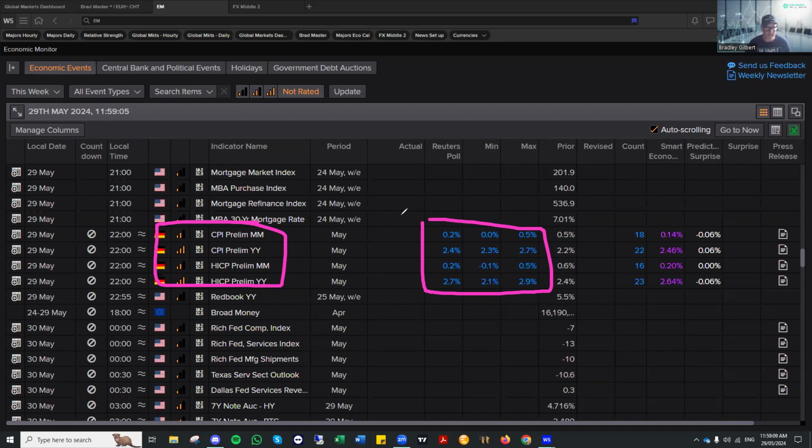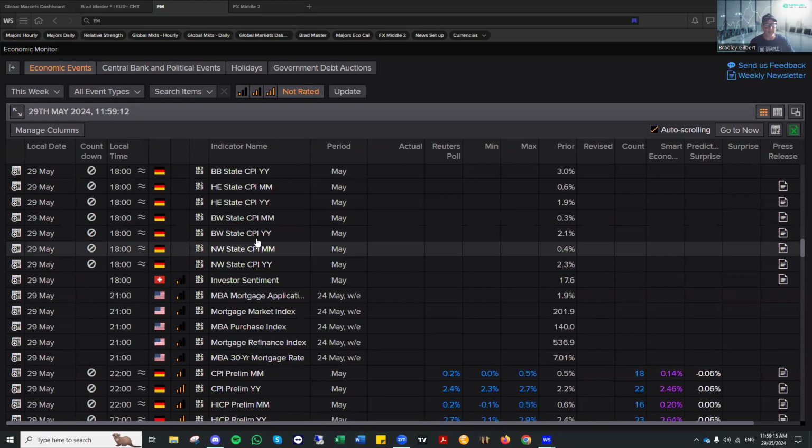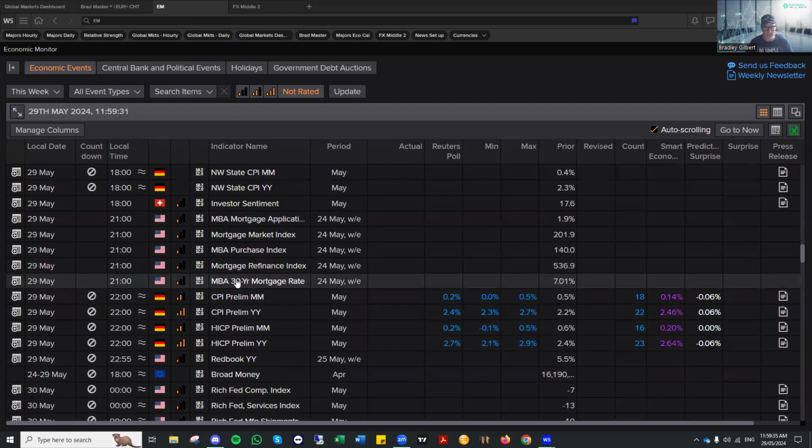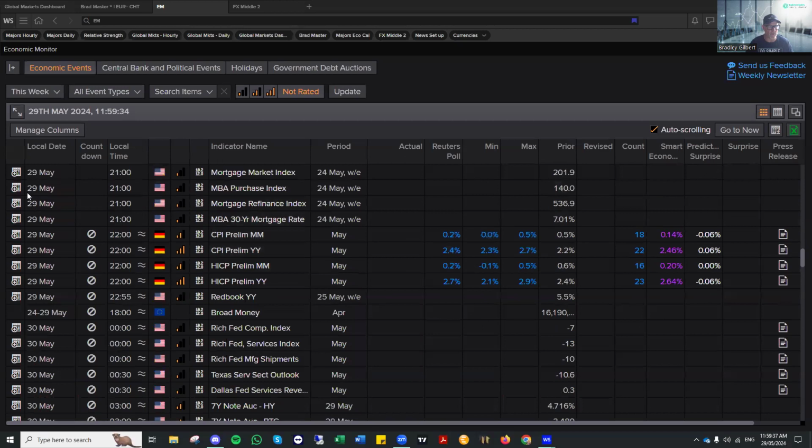In amongst that, there are a few bits and pieces where we might get some momentum, and it's the German CPI numbers. Now, just to give you the heads up, if I scroll up a touch, the way they do it is all the numbers from all the various states across Germany come in throughout the course of the day, right? And then they are collected, calculated, and then it goes into the overall numbers. So it's a bit of a slow process, so don't hang about too much waiting to see what's happening.